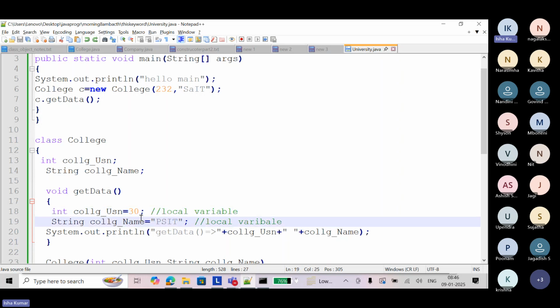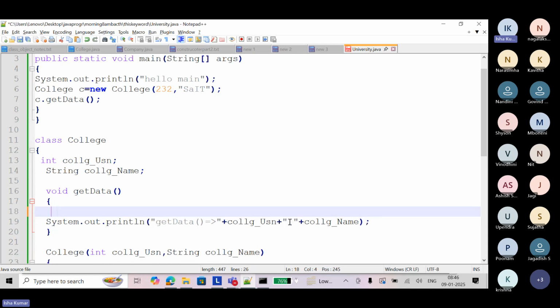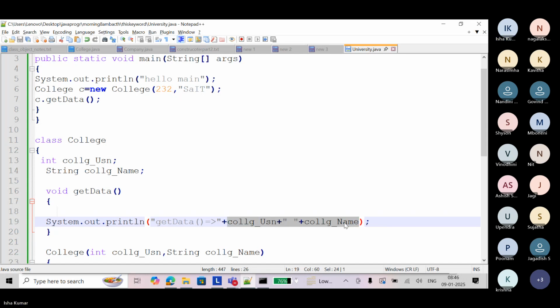Now, the fourth scenario is if these two variables are not present in the method, then what would be the value of college USN and college name? We'll go to the class. USN is zero, the default for integer, and name is null.